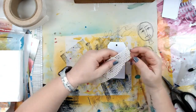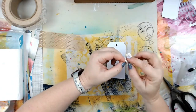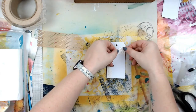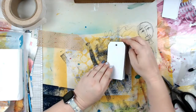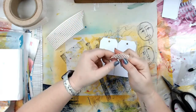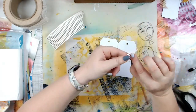You don't want that. This is the old-fashioned drywall tape that they used to use, and I sometimes have luck finding it at a smaller hardware store. In my neighborhood, it's at Ace Hardware. They sometimes have it. Sometimes they don't, but they sometimes have it. And one time I even asked about it, and they ordered it for me. And it didn't cost me any more. I just had to wait for it to get there. But when you get it, you get a roll of like 500 feet. So you'll probably never have to buy it again.